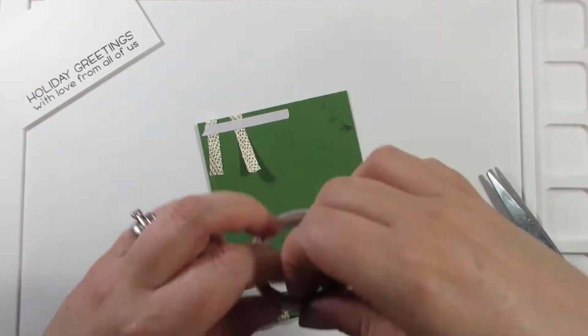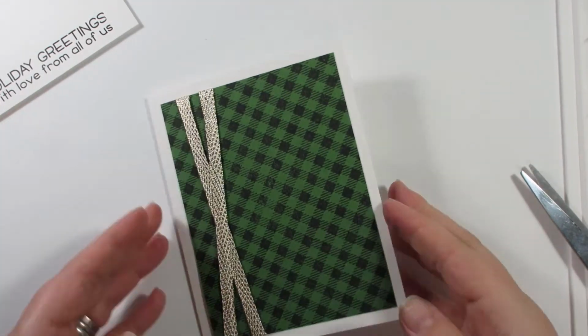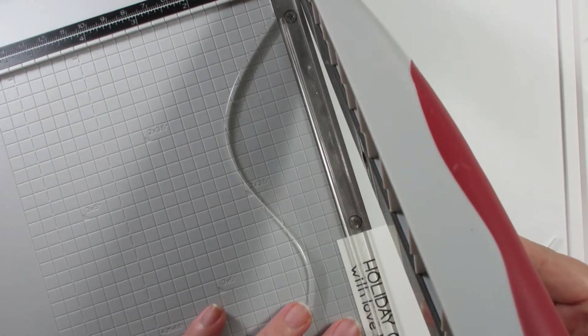And again, you could tie a ribbon in the middle. I didn't in the end, and you'll see why. I didn't in the end do that, and the camera died there. That's why it's cut out the way it did. But I just left it with just like the cross.